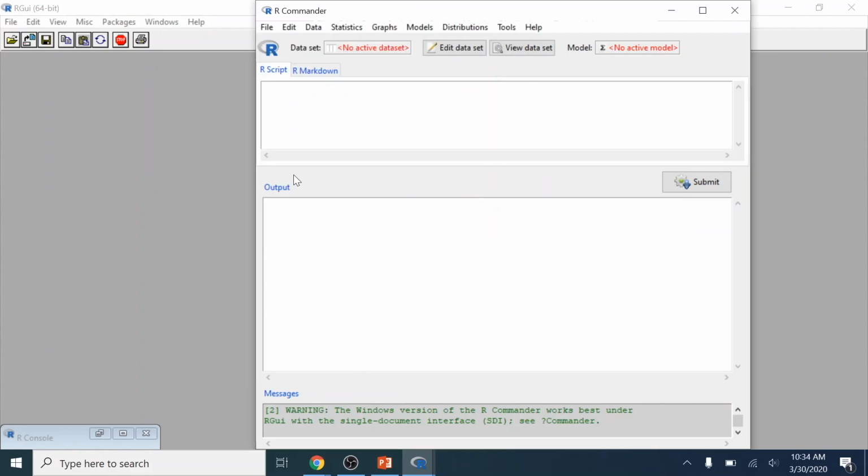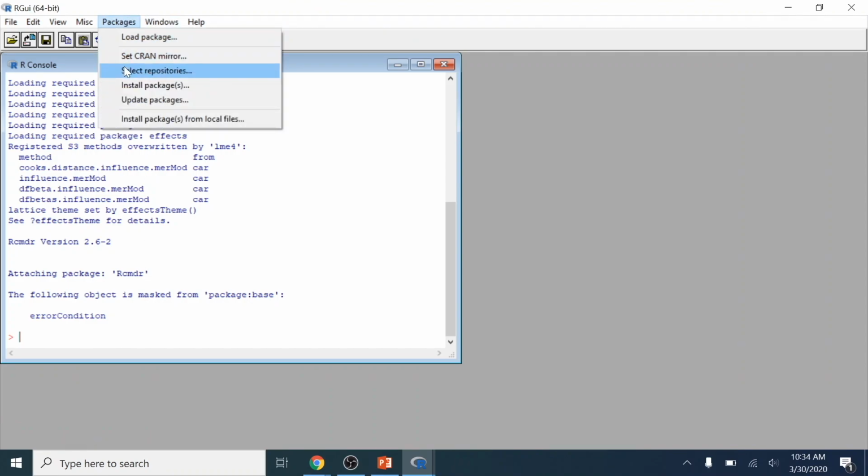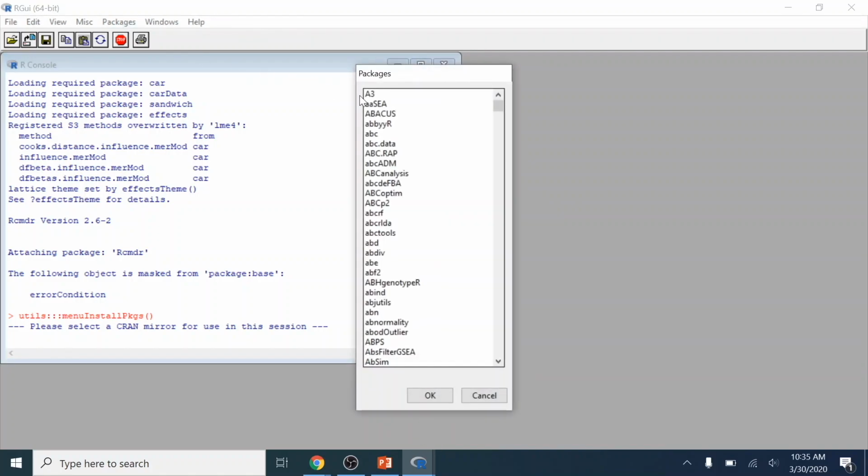Go back to our basic R window, open it up, go to Packages, scroll down to Install Packages, and once that opens, you will see mirror sites, and you just want to click on the first one and hit OK. Now Packages opens. Now you're going to have to go in Packages and find HSAUR2. So let's just scroll down here and find that package where my data set that I want to use for an example is. Sometimes this can be tedious, but here it is.